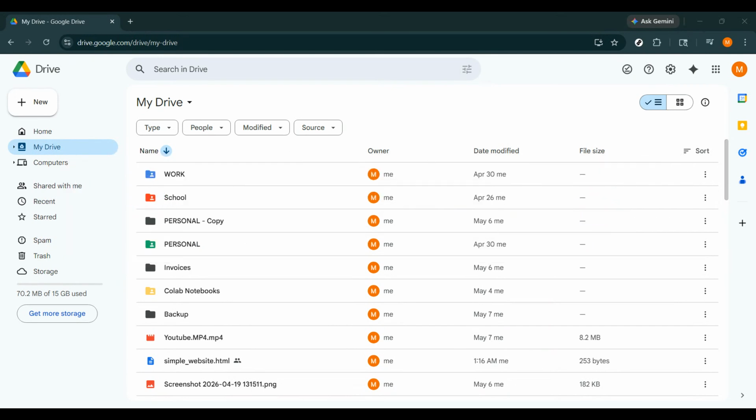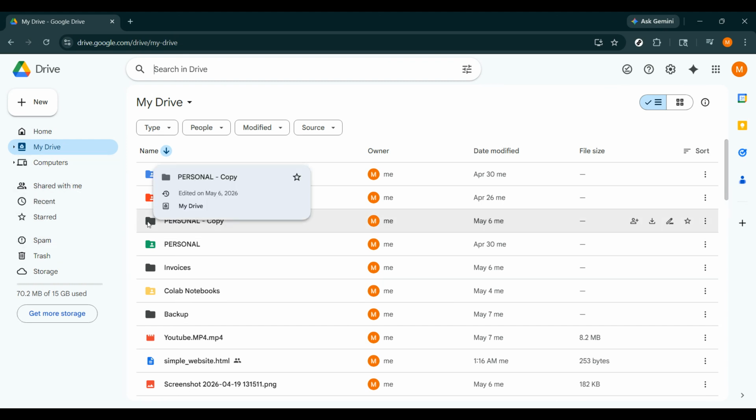First, open Google Drive and check whether the file still exists. If you own the file, use the search bar and type the file name exactly as you remember it. Then check the main areas in Drive, including My Drive, Trash, and Shared with Me. Sometimes a file is not actually gone forever. It may have just been moved into another folder, or it may have been deleted recently and still be recoverable.